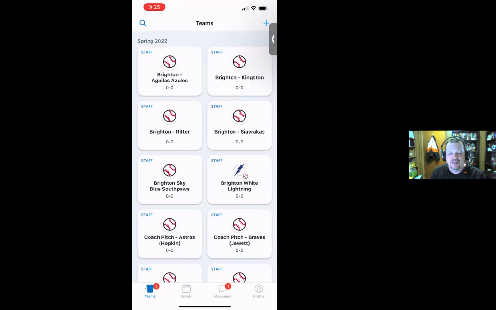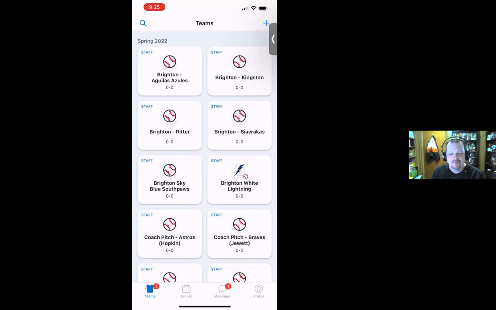It is also worth noting that in a game, the home team will be the official scorekeeper, though the visiting team will have it available to them and be able to track their stats separately in their game. So if you want to do it for your own stat keeping, or just to make sure they match up at the end of the game, you're more than welcome as a visiting team to use the Game Changer as well. But when we look at results for a game, we're going to be looking for that home team's scores and results to be recorded as the main game. So please know that that's your responsibility when you are the home team, to make sure it's being recorded in Game Changer.